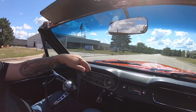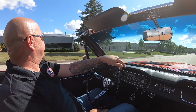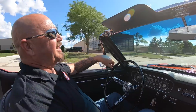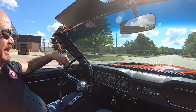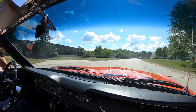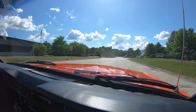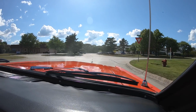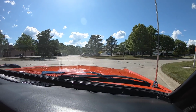Tell you, this is a sweet ride. And we're about to do something that very few people do. We're gonna put this baby up in the air so you can see the bottom. I mean, that's the foundation of the car, probably one of the most important parts of the car. And a lot of these cars aren't in very good shape because, of course, you know, these convertible cars every now and then got some rain on them.